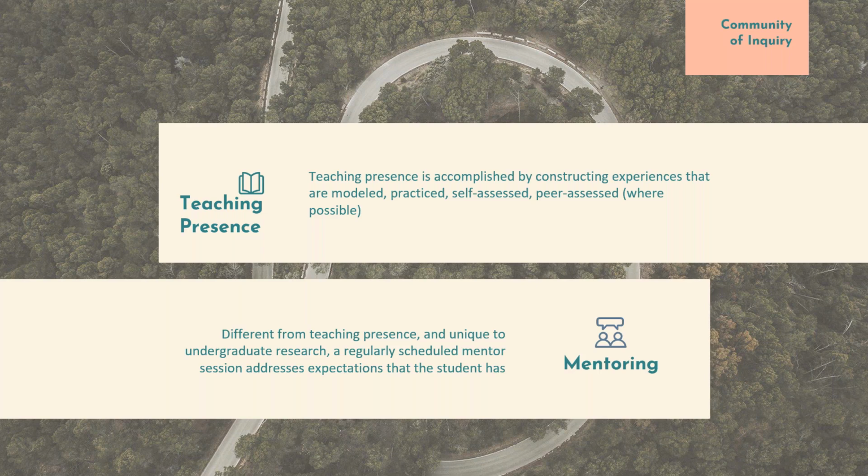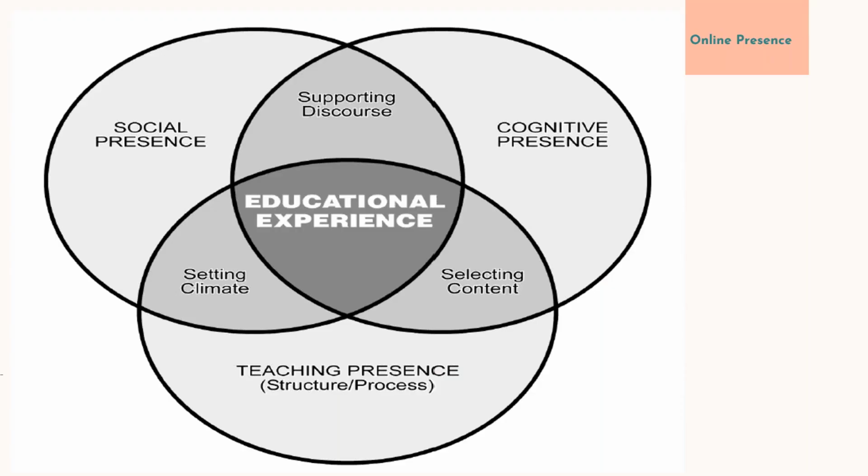And so mentoring is different from a teaching presence because it means specifically that you've got expectations and the kid has expectations. So that's kind of an overview of what we look at in these particular types of online undergraduate experiences. So Robin, if you'll go to the next one, I'll show you there it is in a very nice Venn diagram. And so it's got all the cute pieces in there. And that again is from that community of inquiry.